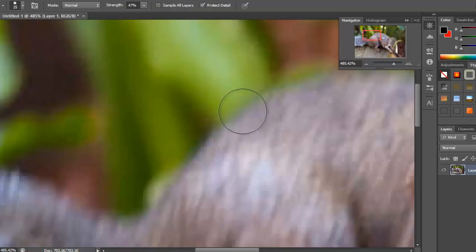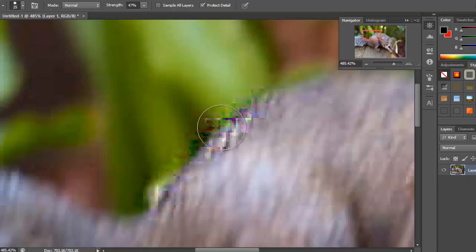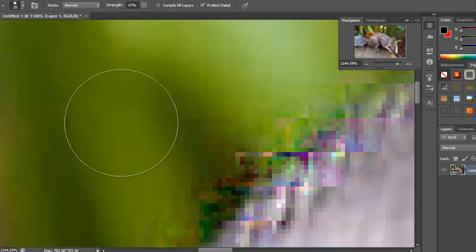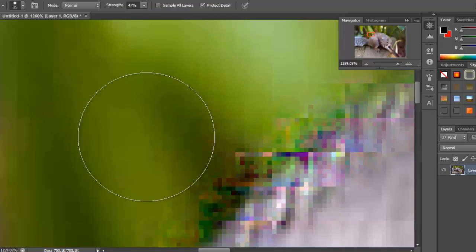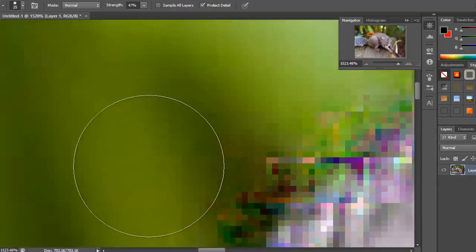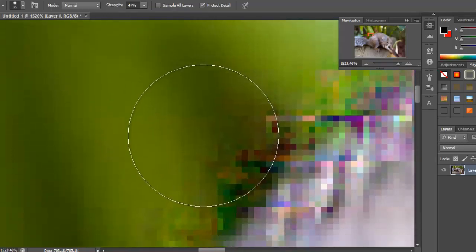increase the size of the brush slightly, and we'll click and drag, and that's obviously an exaggerated effect, just to make it clear what we're doing here. Whereas when we blur an image, we make the transition between one color value to another in adjacent pixels softer and less extreme.